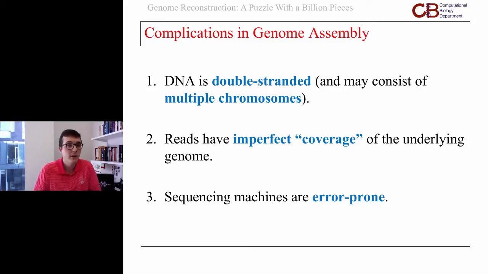And then the machines themselves are going to make errors. And they're not going to tell you that they make an error, they're just going to make an error. And so we don't know, if we're given a read, whether or not we can trust it. Over time, the machines have gotten a lot better, but they still do make errors. And so we will need to know, how can we figure out if there's an error in a read if we don't know what the answer is in advance? So that makes things really tricky, and this problem is very difficult.